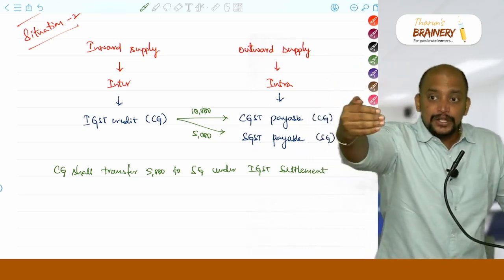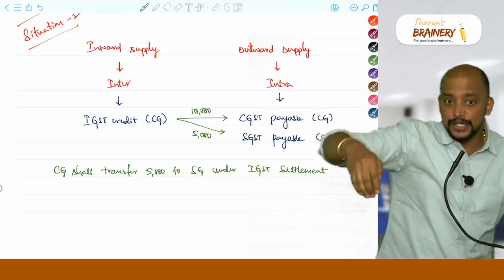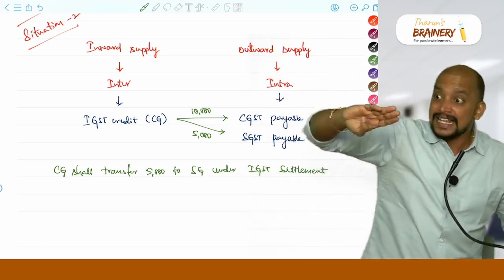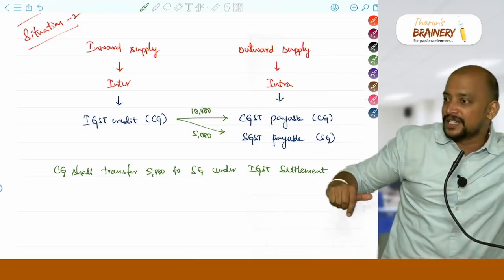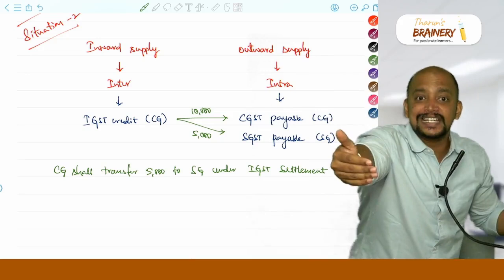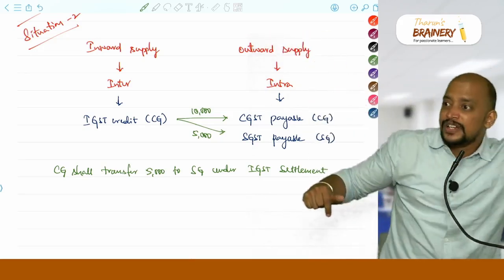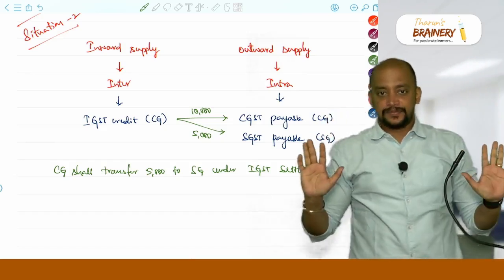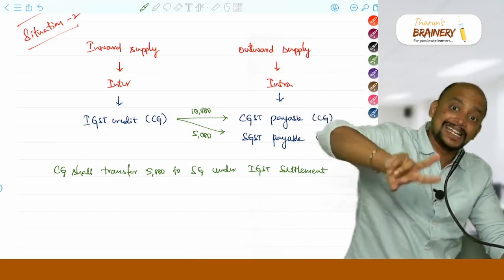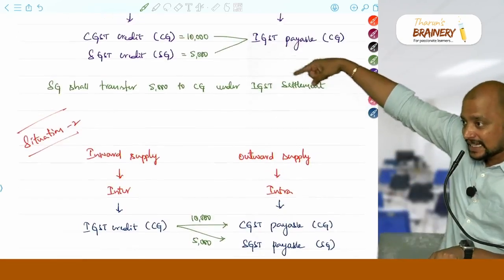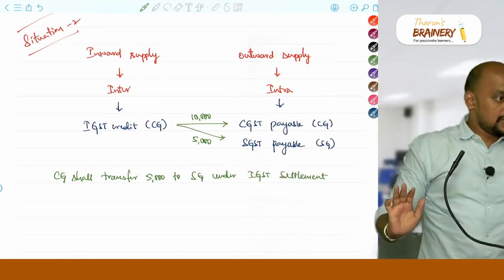So then what they are going to do? Now see boss, you have taken IGST credit now. What you are going to do with that IGST credit? You will set off with CGST liability. So that money will fully go into central government. You got it? If you are using IGST credit to set off against SGST liability, that money will go to state government. Understood or not? Clear? How my recipient is going to set off the IGST credit with what liability, accordingly the movement of money also.